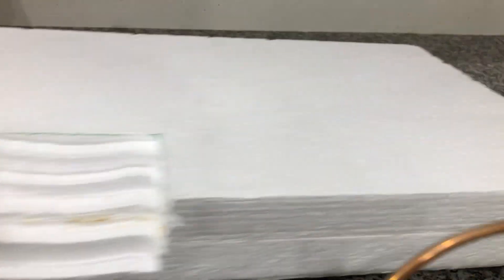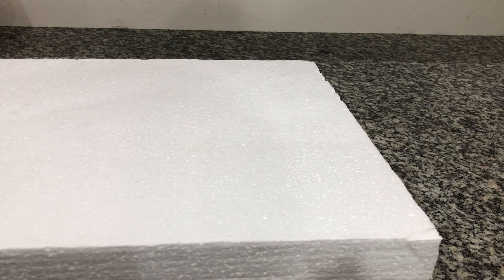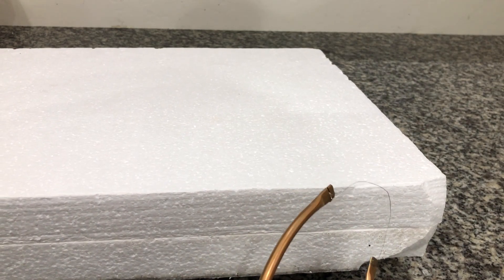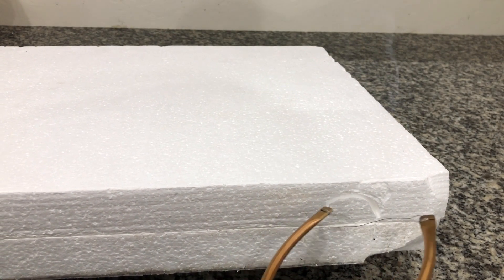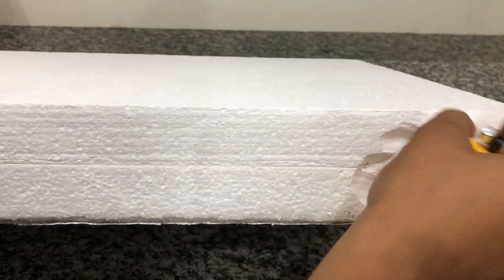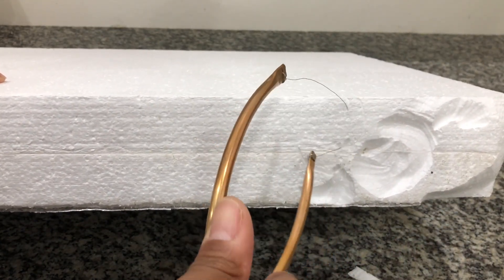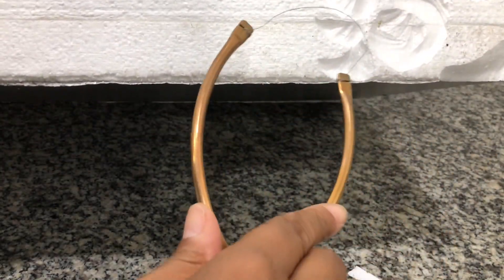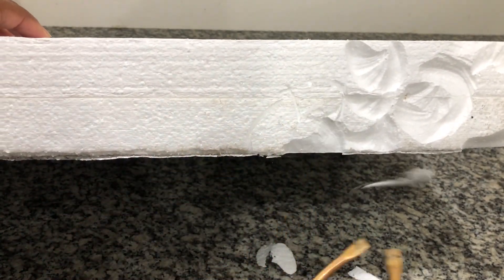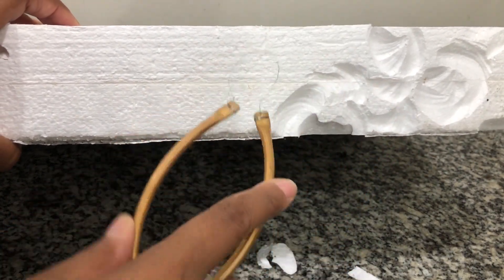I adjust the wire by bending the arms either wider or more narrow while I am cutting to give myself either wider or thinner crevices or larger or smaller rocks. This part of carving is personal preference and how you would like your finished product to look. I like a variety of different shapes, so you will notice I am adjusting the arms as I go — widening and narrowing — without having to switch hands or stop.